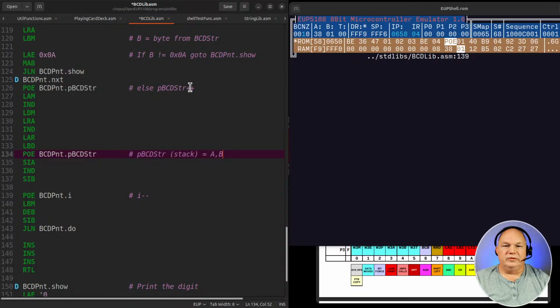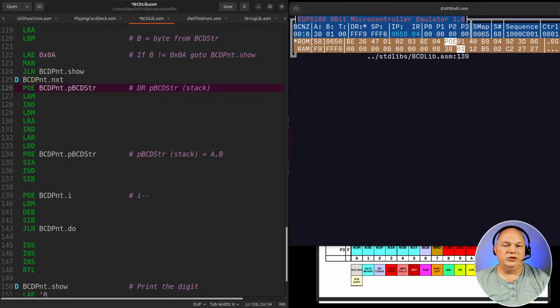Now, let's see, that is not the increment. This line is actually the pointer to the BCD string on the stack. That value is being moved into the DR register so that we can do the addition on a 2-byte value.